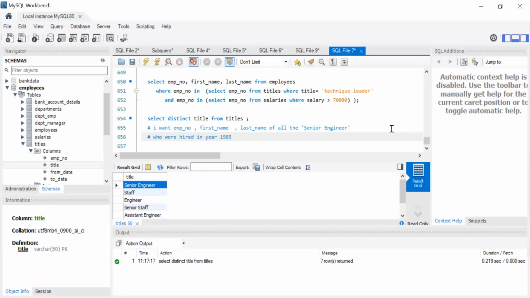Okay, I want employment number, first name, last name of all the senior engineers who were hired in year 1985. Possible?